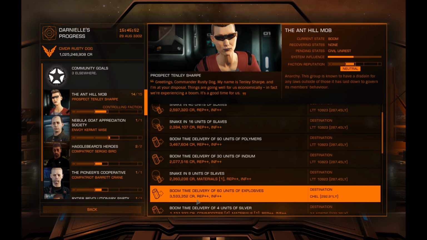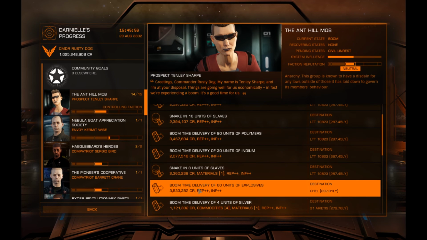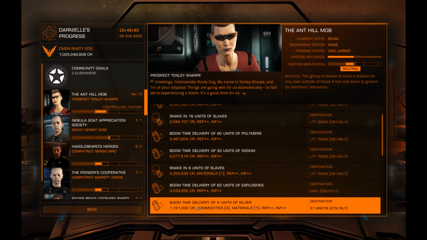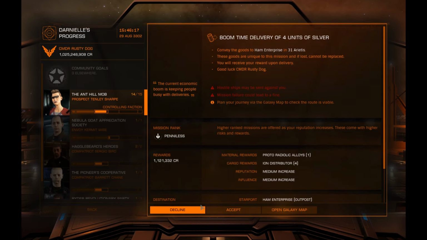So that's 94, hold on. 30 and 60 gives me 90 and 94. So that gives me 5.5, 6.5, 6.6. It's going to be just over 6.7 million, which is what I was aiming for, really. And what's the payment here? Ion distributors. You see, I don't need that.